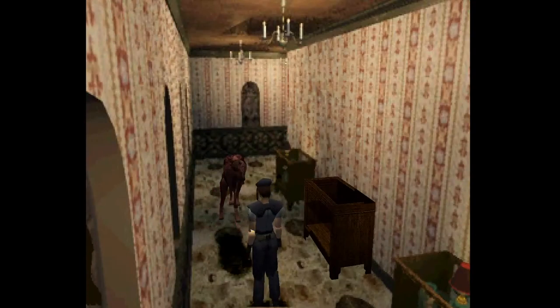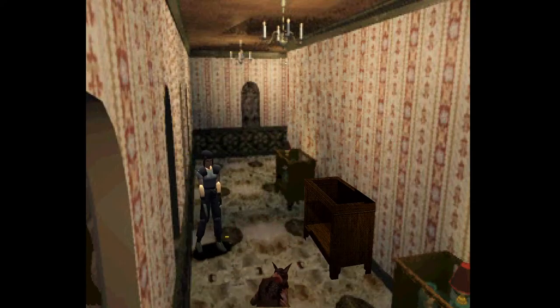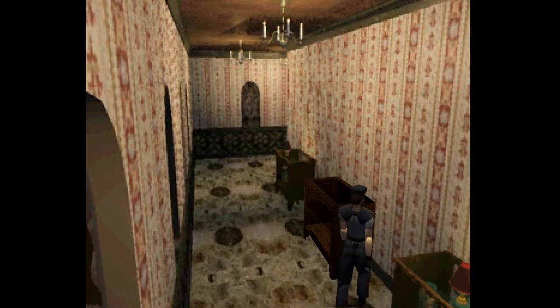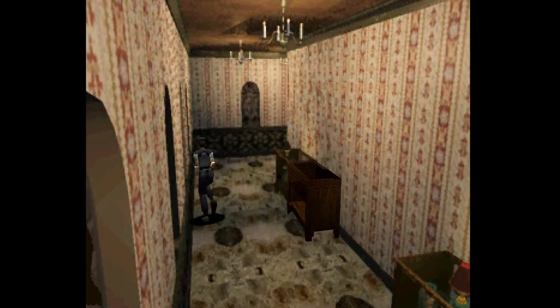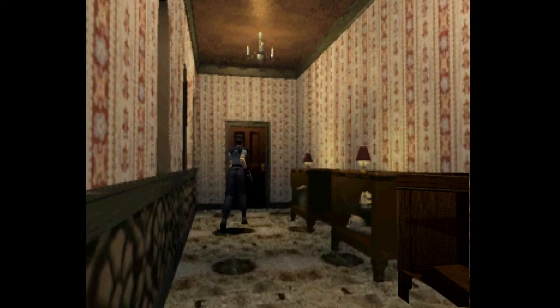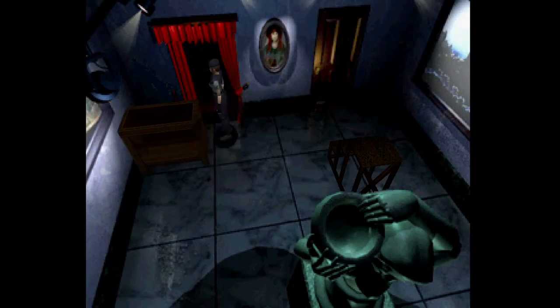Alright, one dog's down. Okay, two dogs down. And I didn't have to reload to get them, so we are bullet positive, if not health positive. But we're at yellow fine, so could certainly do worse. Let's get the ink ribbons from in here. No reason to leave them here now.